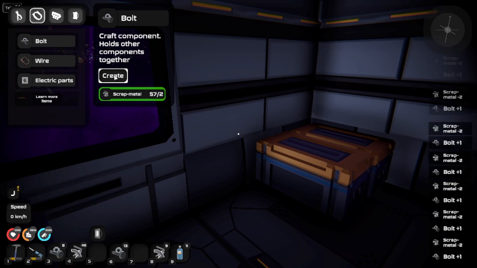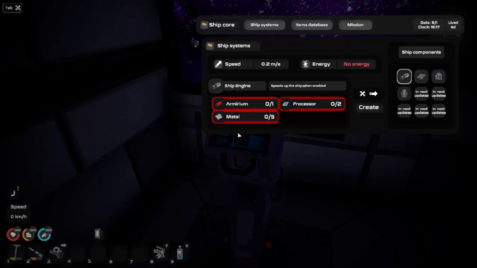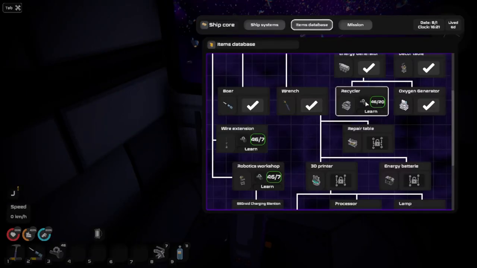Gotta click it. Okay, gotta click it like crazy, man. Gotta click it. Got a bunch in there. 43 and another. We got 46. Let's see. We're gonna need them all. Don't you worry about it.